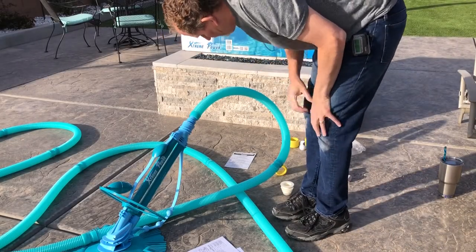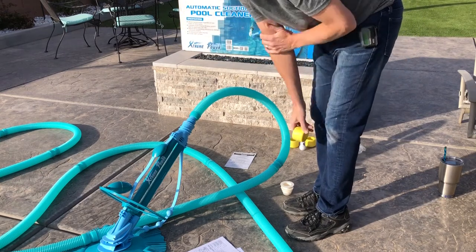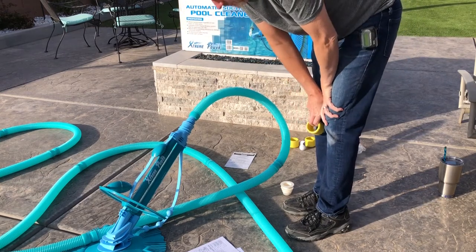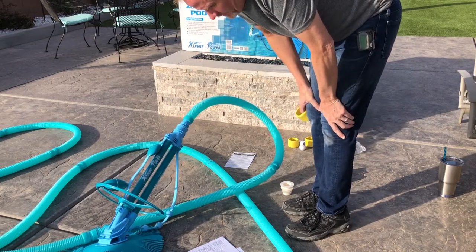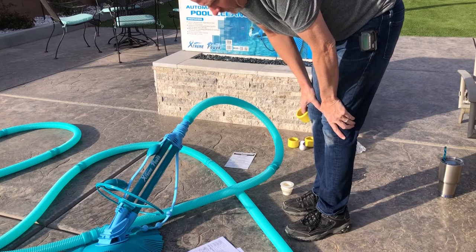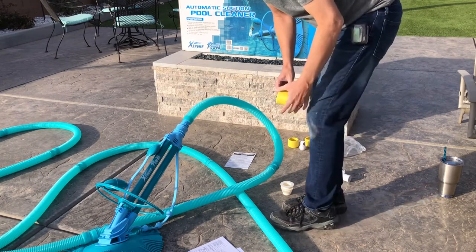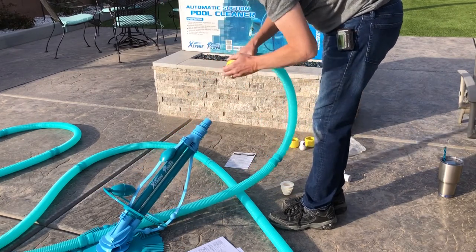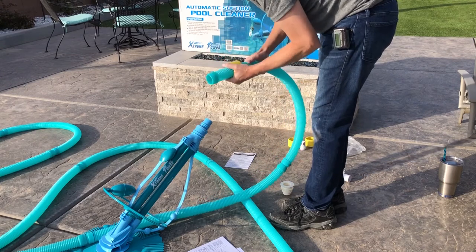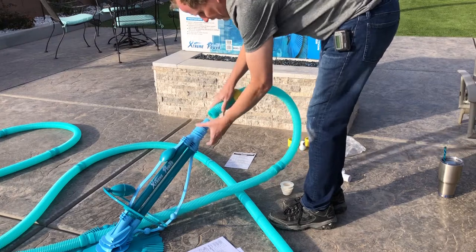Okay, so reading these nifty little weights that came with it, I have a pool that is 5 feet deep, and it says that you need to add two weights for a pool that's 4 to 7 feet deep. So add one weight 4 to 12 inches from the swivel head. So right here, I'm gonna add one weight about 8 inches from the swivel head.